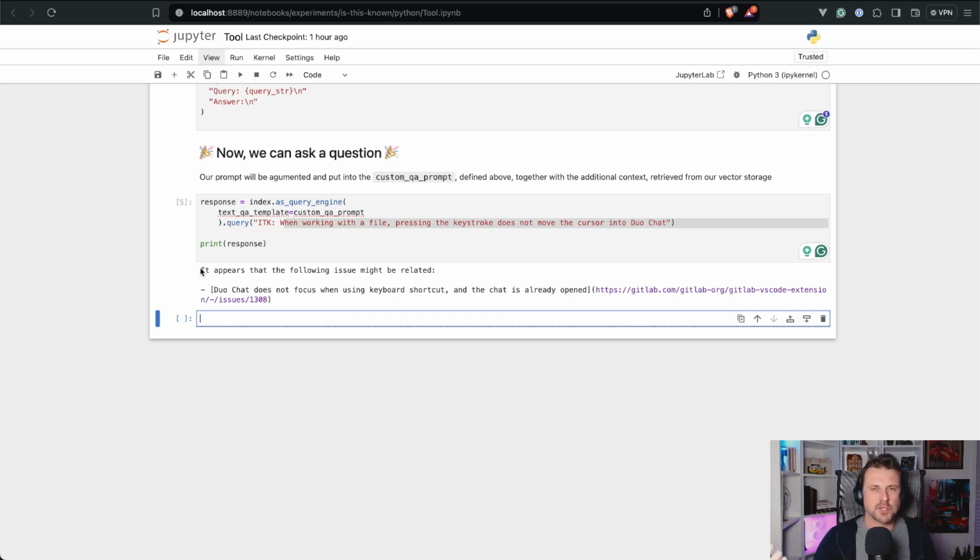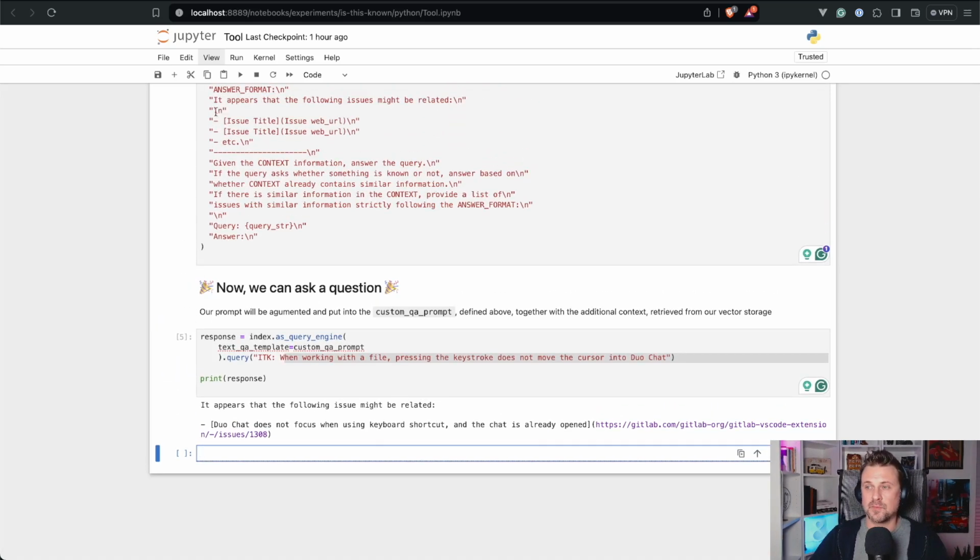You probably could play with the temperature for the model, which is the parameter that determines how deterministic the answer should be. The lower the temperature, the more deterministic an answer you will get. But in this particular case, it strictly follows the answer format, just like we informed it.